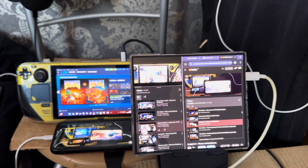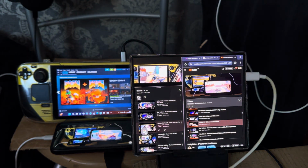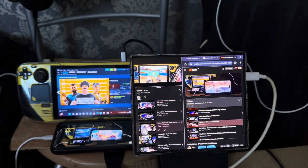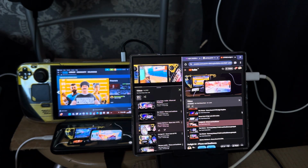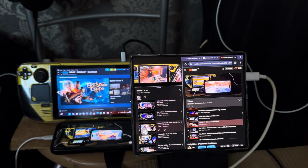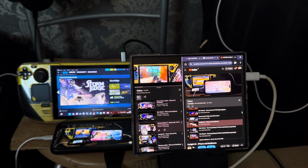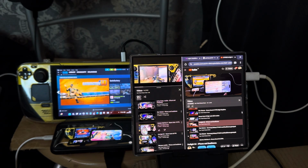Hello guys, between a bit of gaming on the Z Fold 6, I was showing you the Z Fold 4. I was telling you guys how, I'm just looking at this phone and I was searching for something and I didn't realize I was actually in the contacts. I thought I was in the settings.